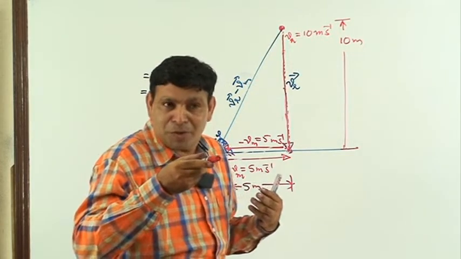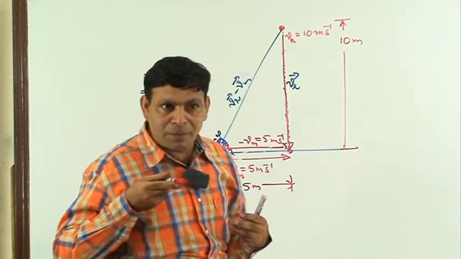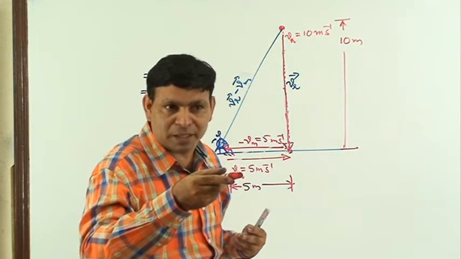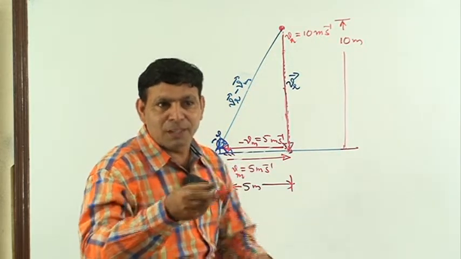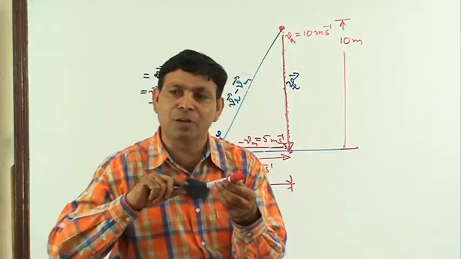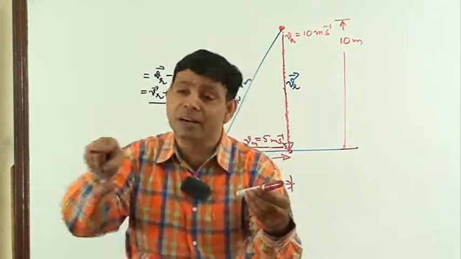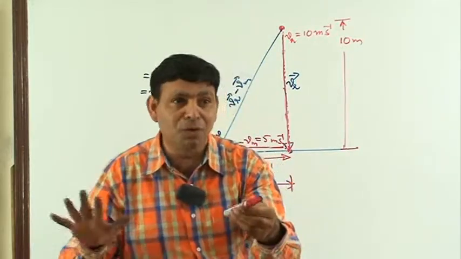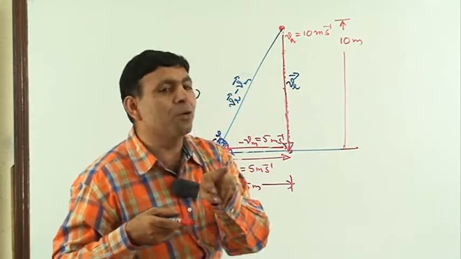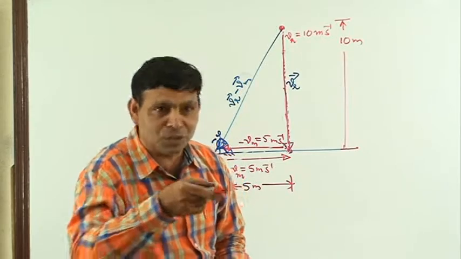You will feel that, oh, it's going to hit me, because it's appearing to come towards you, right? Something coming with uniform velocity will appear to hit you only when its velocity is directed towards you. Is that clear? Suppose I am throwing this pen towards you. Do you think this girl will feel that the pen is going to hit me? Do you think this girl will feel that this pen will hit her when the pen is going this way? No. So a pen moving with uniform velocity will appear to hit you only when its velocity is towards you.